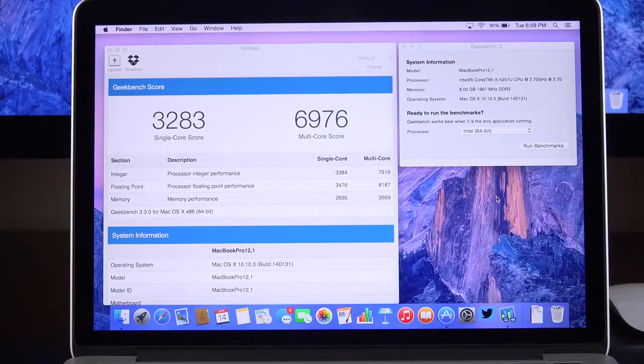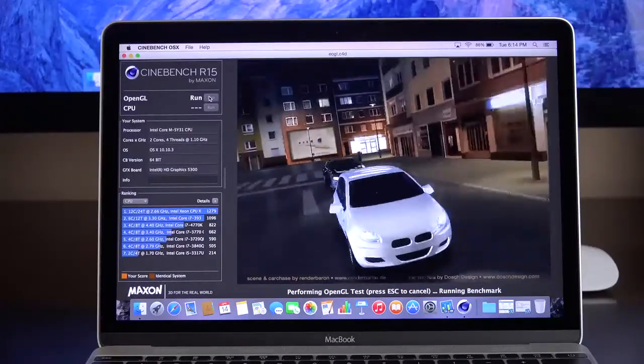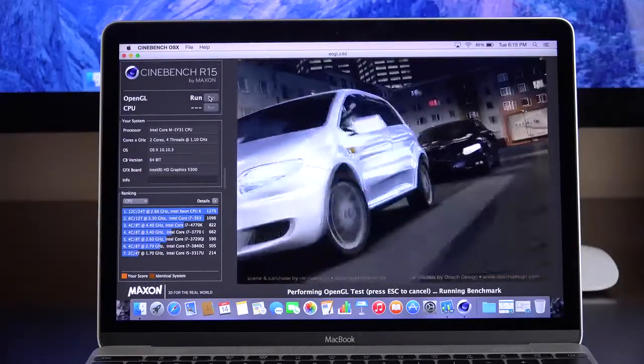We also have our new 2015 MacBook Pro with Retina display, which again on the Geekbench score scored significantly higher at 3283 on the single core and almost 7000 on the multi-core score. So keep in mind, the MacBook Pro is priced like the MacBook, so that's a lot of performance for the same $1299.